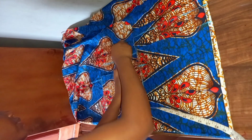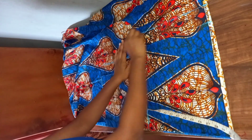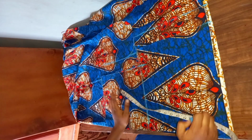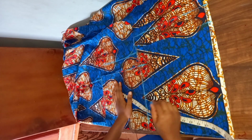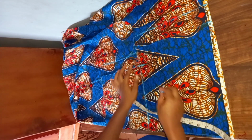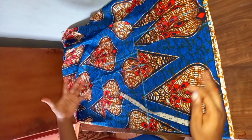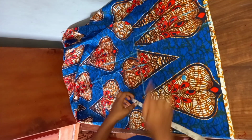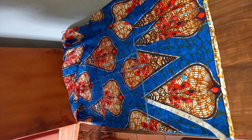This is what we have. You're going to make the same curve just like how you did for your front piece. I also went ahead to make the same thing. Then I'm going to go ahead and cut this out. Please note, if you don't want your palazzo to be too big, too bulky like this one I'm doing, you can decide to reduce it. The choice is totally yours. You can just decide to maybe trim it in, but I just want it to be full, like poku poku. That's why I left it to be big this way. So having done this now, I'm going to go ahead and cut it out.